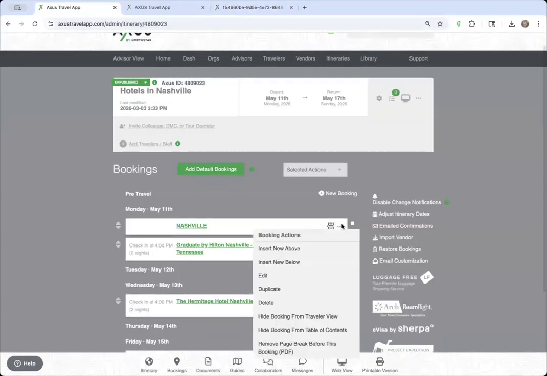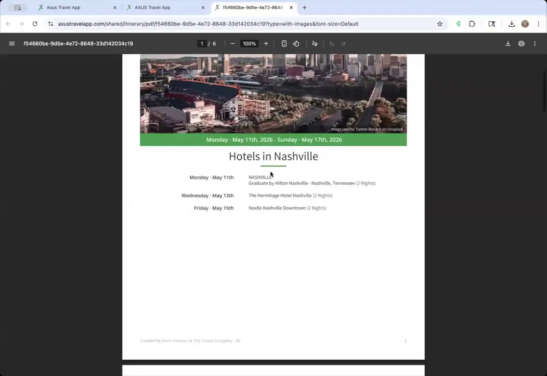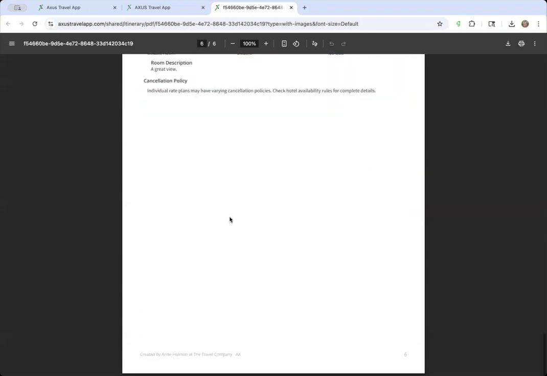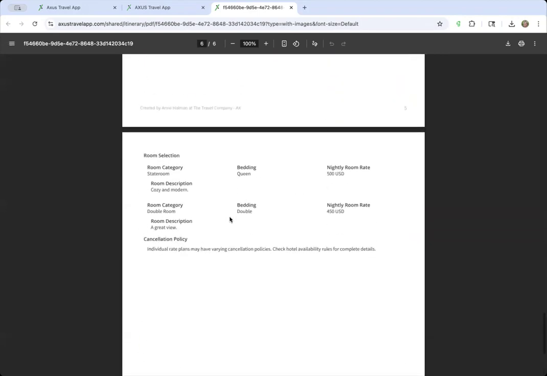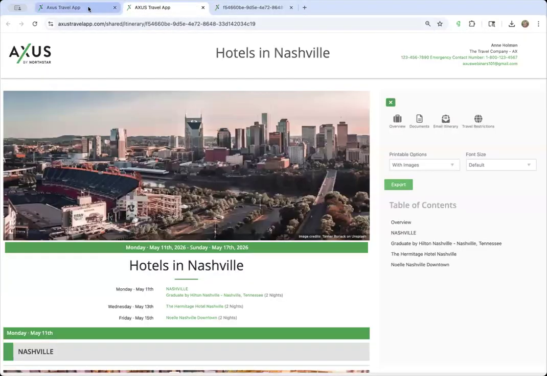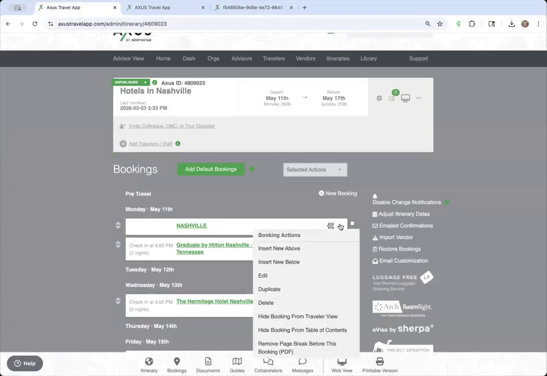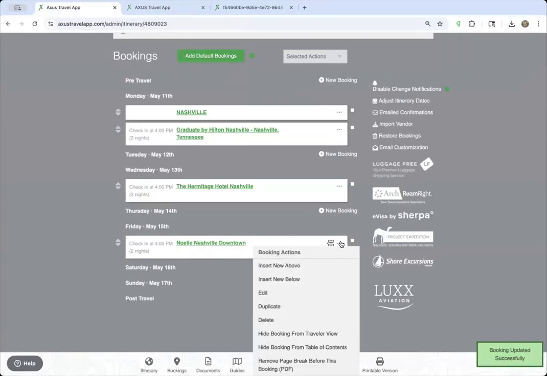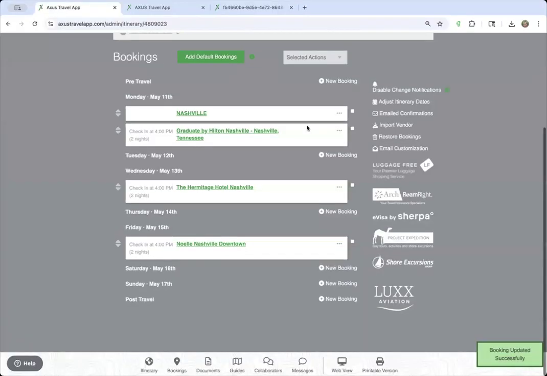Let's say I want to take away my page breaks. So I had a page break before Monday, May 11, or before the Nashville header and before the Noel header. So I have that open, right? So I'm just going to check here. Let's say I want to now remove the page break. The same way I added it, I'm going to go to the three dot menu and remove the page break.